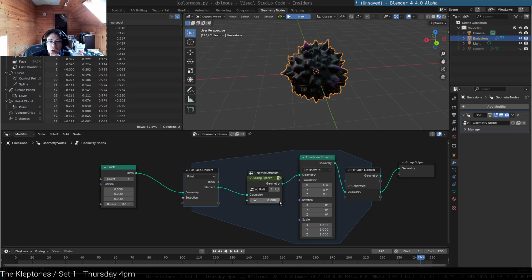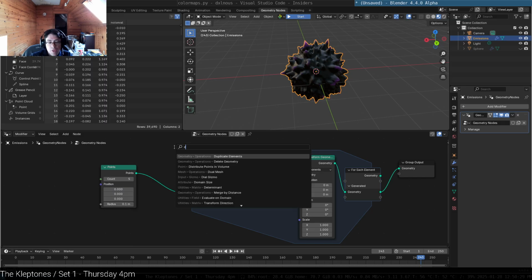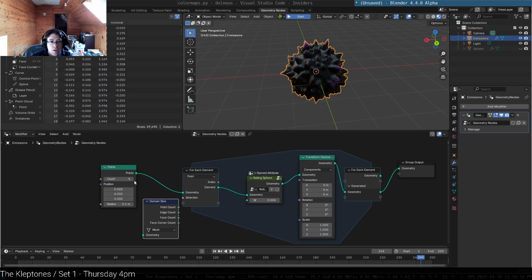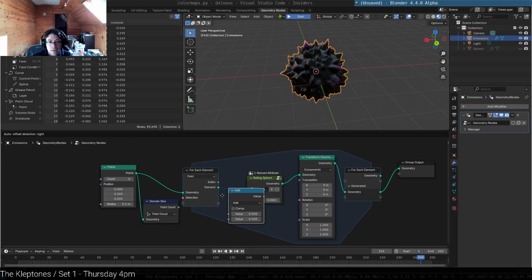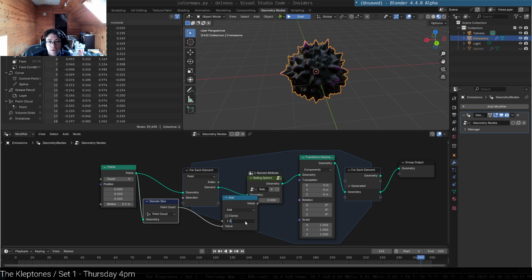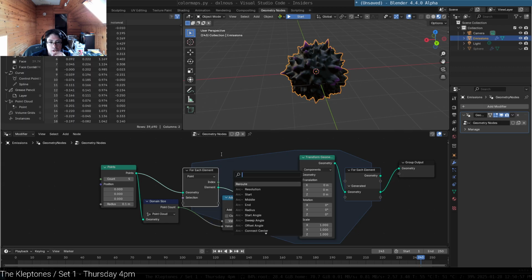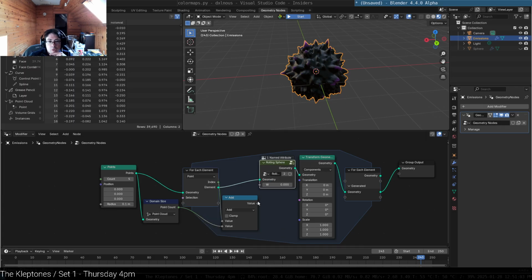So we will divide index by count, domain size, geometry, point, I guess point count. We'll divide 1 by our point count, or rather we'll divide our index by point count. Okay, that will be our W value.